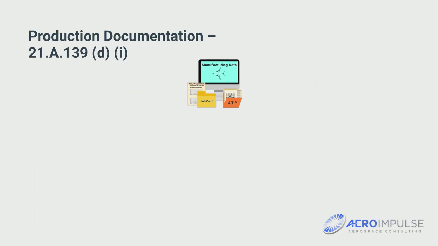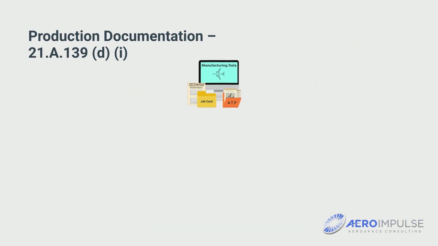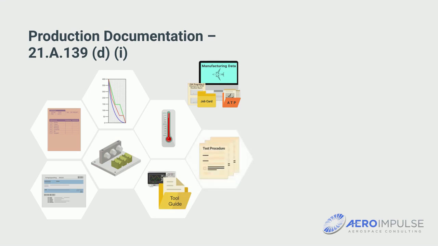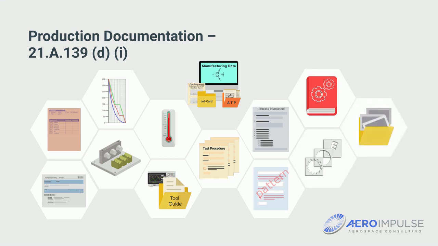Examples of manufacturing data are process parameters such as machining temperatures or cooling curves, job cards or production orders, specifications for production and operating resources, instructions for intermediate inspections, work instructions and guidelines, patterns, stencils, or photos.